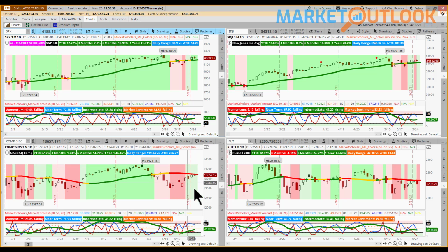But for our purposes here, where we're looking at more technical analysis, I would say that things don't look entirely attractive for the NASDAQ composite, despite us having a weekly bullish posture here. So of the two, again, note that we have this light green background color on the Dow Jones Industrial Average today. We have that same light green color on the NASDAQ composite, but when we use additional analysis beyond just the market forecast, I would certainly prefer the chart of the Dow Jones over the NASDAQ composite. The NASDAQ composite somewhat scares me at this exact moment in time because we're sitting right underneath that falling moving average. And so it always sets up that possibility that this will be used as some sort of a resistance area and we push back down and away from that falling 30-day moving average.